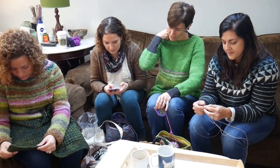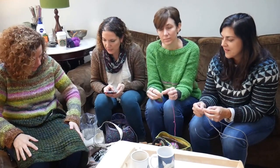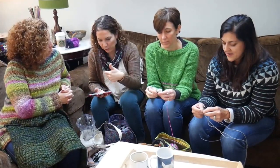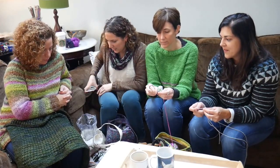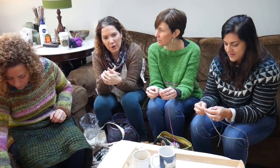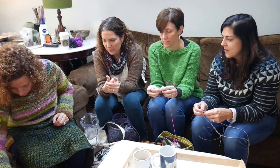And wait, what did you say? Waffles from Tin Can Knits. I love it. Yeah, it's, I would say, I don't even have to look at the pattern to know what I'm doing. I just do it, until I measure a certain length. It's just going back and forth with almost the same thing. You're close though.